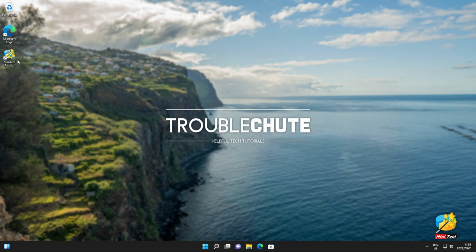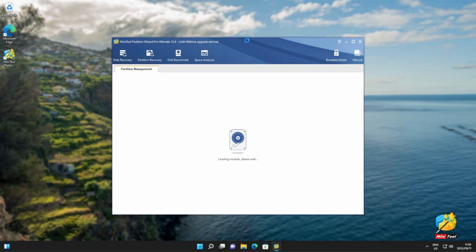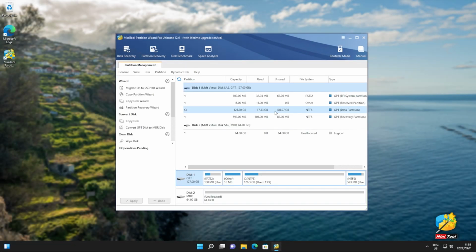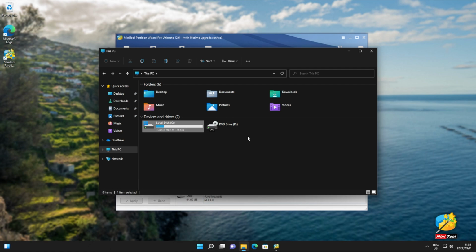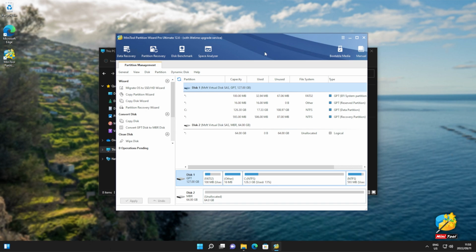When you're eventually done, the software should open and we'll be looking at a screen like this. So, as you can see here, I've got two drives, but if I open up Windows, you'll see that I only have one here. Simply put, because I have a new drive that I haven't yet initialized. Let's go ahead and do that now using MiniTool Partition Wizard. I'll find the drive that hasn't got anything on it. You can see it's all unallocated.